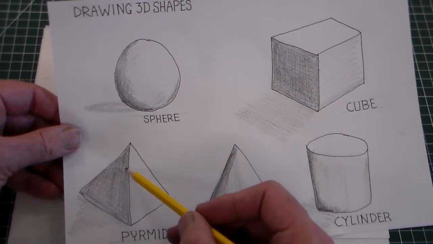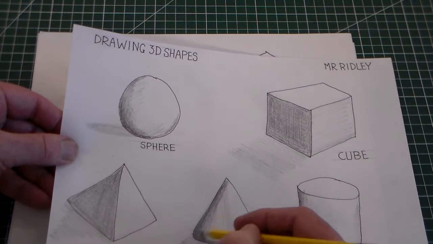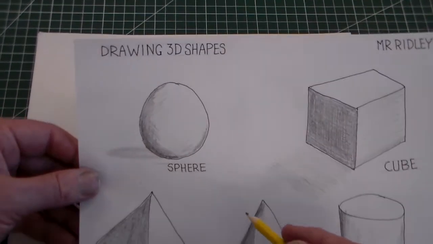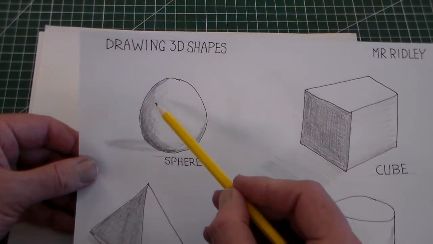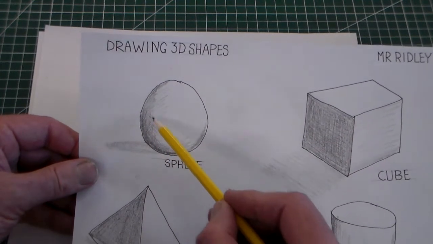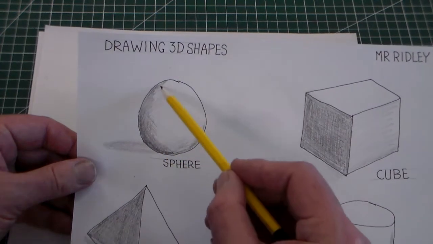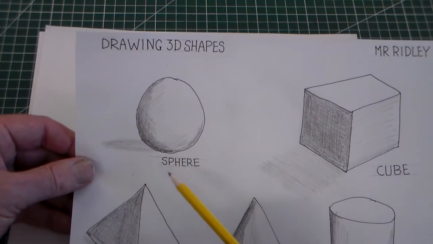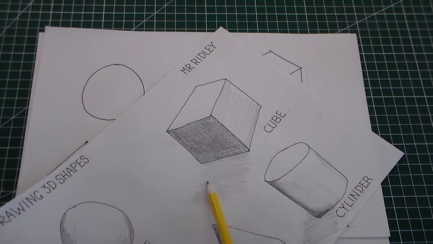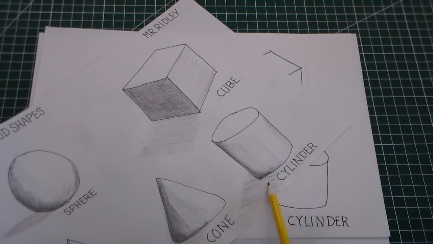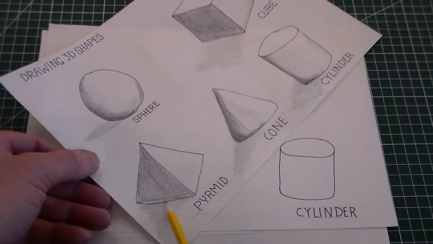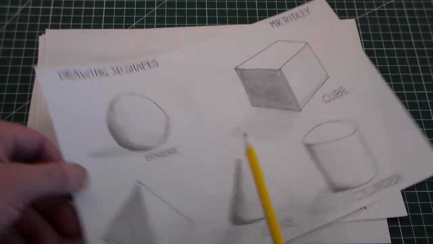The same applies for the cone and the pyramid. The pyramid is possibly easier because we've just got a face there. Here we've got a graduated shading that comes round as the cone curves round. And lastly probably most difficult is the sphere. So the sphere we're going to shade round in this area. We're going to use cross hatching and we're going to put shading here with a lighter area here. Last of all I've added very lightly with a pencil shadows on each of the five shapes to show where the shadow would be cast directly behind where the light shape is.